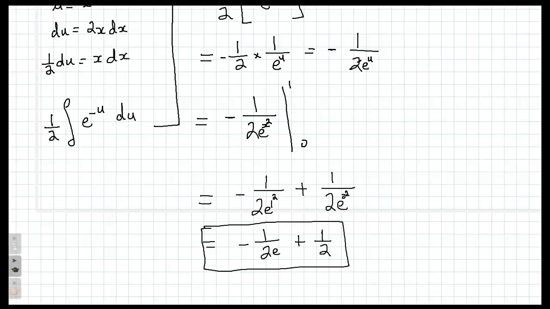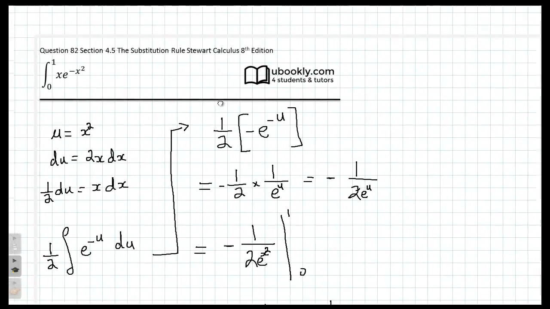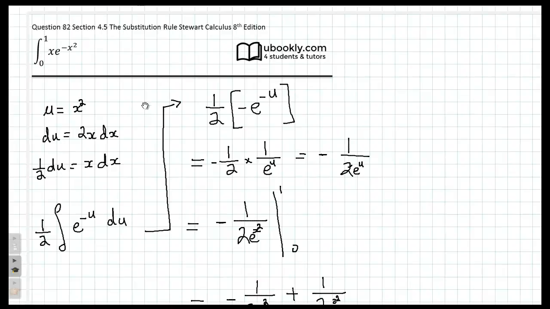Alright, I think this is the last question. So we've done 20 questions from the U substitution section 4.5. U substitution is very important for Calculus 1 and Calculus 2 actually, especially for Calculus 2. So it's a good idea to make sure you know it very well before we move on. And as you noticed here, the hardest things really are just knowing the identities and the standard derivatives and standard integrals. If you know the standard derivatives, then identifying a U substitution becomes very easy.